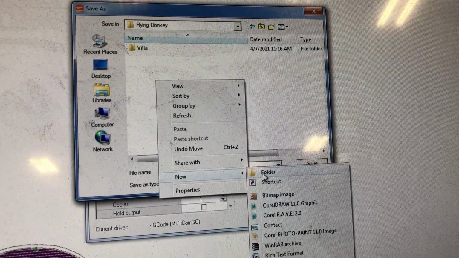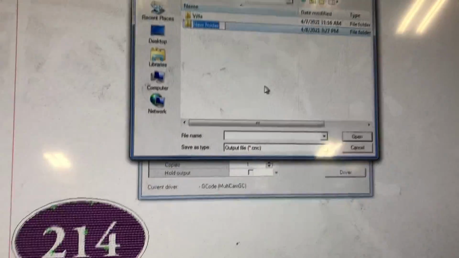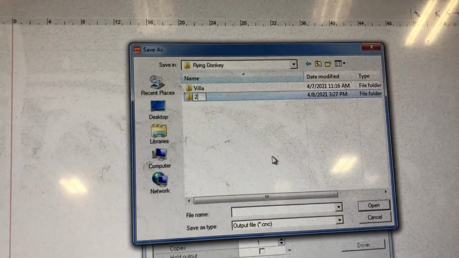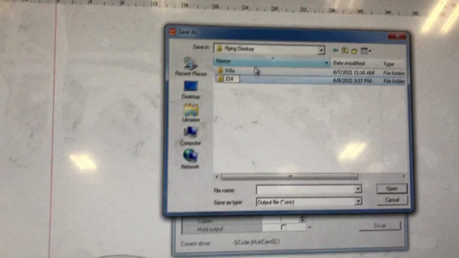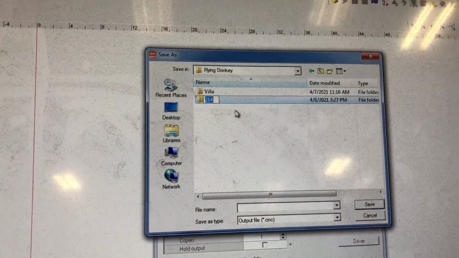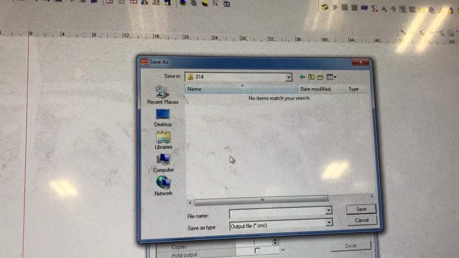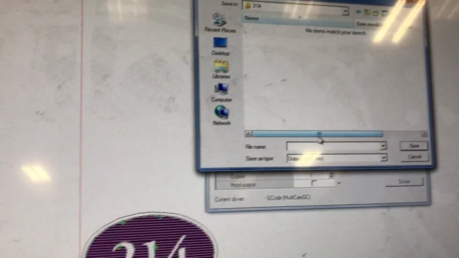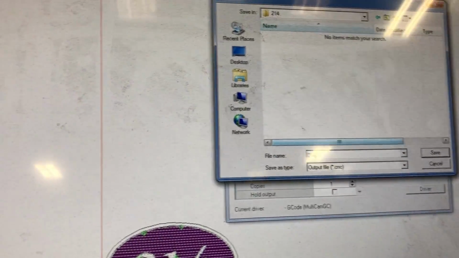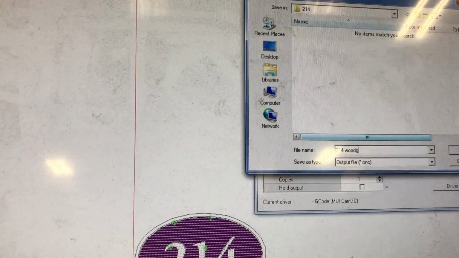Right click that folder, and we'll call this folder 214. Click inside it, open this up, and then we'll just call it 214 Woodgrain. Bam, and save.